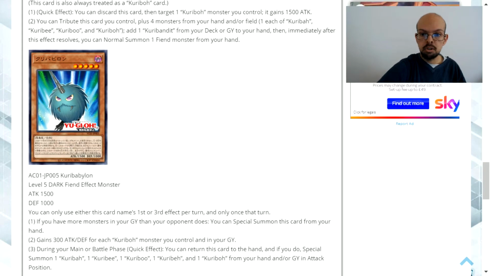You can always constantly pump up this card's attack. If you really wanted to, at its maximum attack points, this could become a 6000 attack monster if you've got all 15 copies in the graveyard or between the graveyard and your field. But it's unlikely to happen. You're definitely going to get at least this card's attack points doubled, which for a level 5 monster is very intimidating.